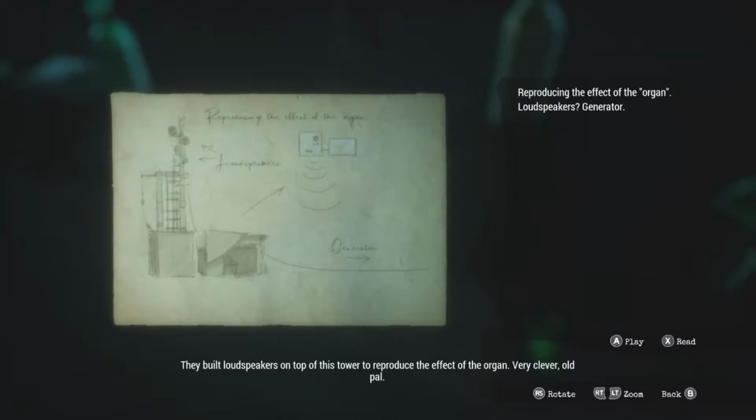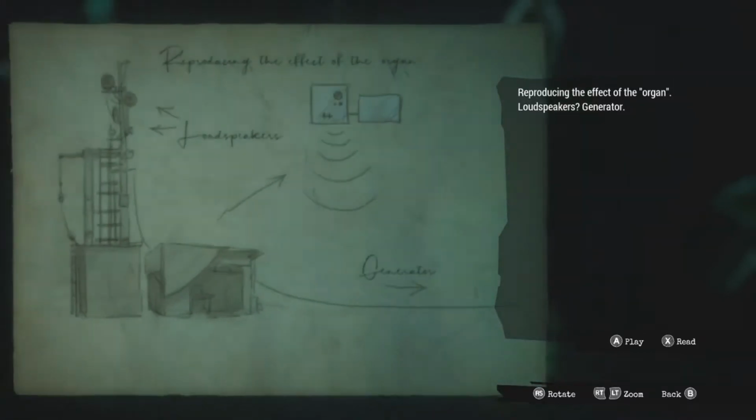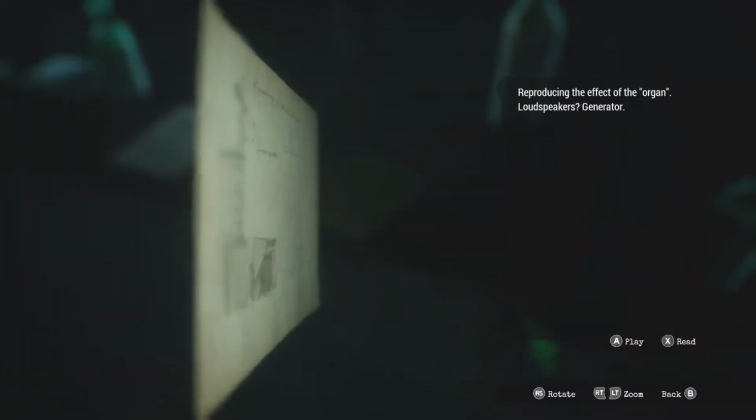They built loudspeakers on top of this tower to reproduce the effect of the organ. Very clever, old pal. Reproducing the effect of organ. Loudspeakers generator.